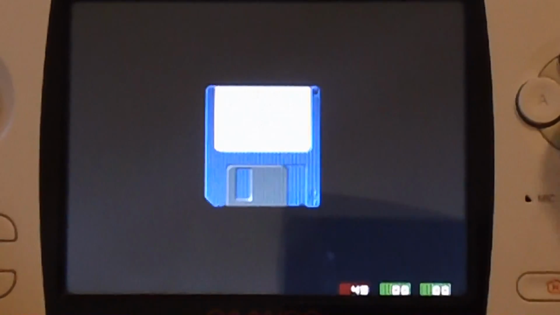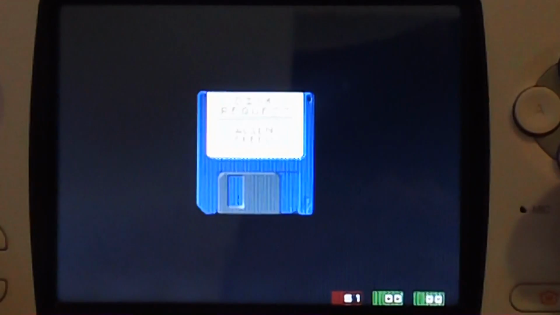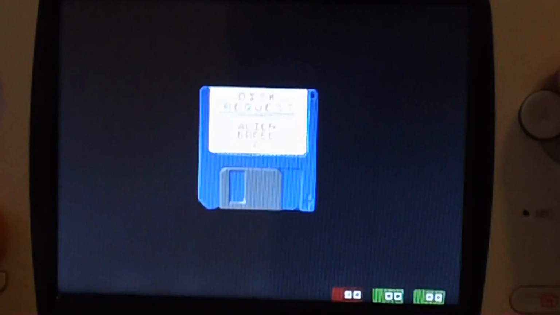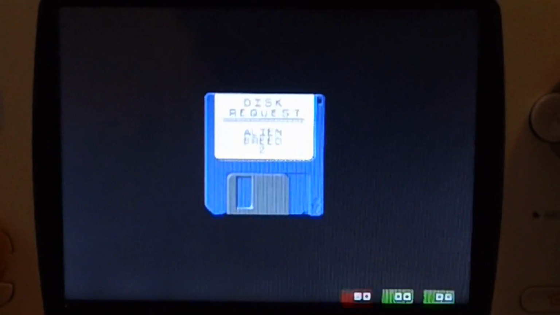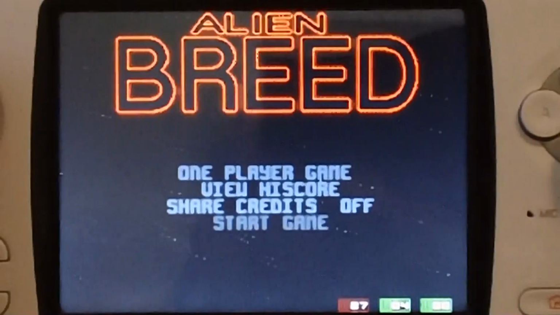And then you can just press B. Oh, actually, because I haven't changed, press X. Sorry about that. So you can see the numbers are going up now. Yeah, they are. Okay. Actually, that should go away, so maybe I have to press the left mouse button. I'm not sure. There it goes. And here's Alien Breed. Start game. Just press B.